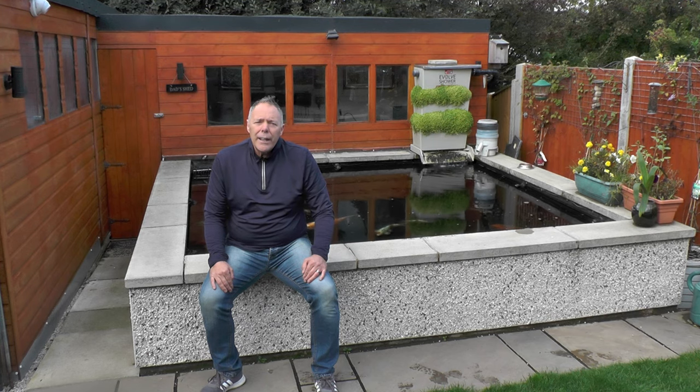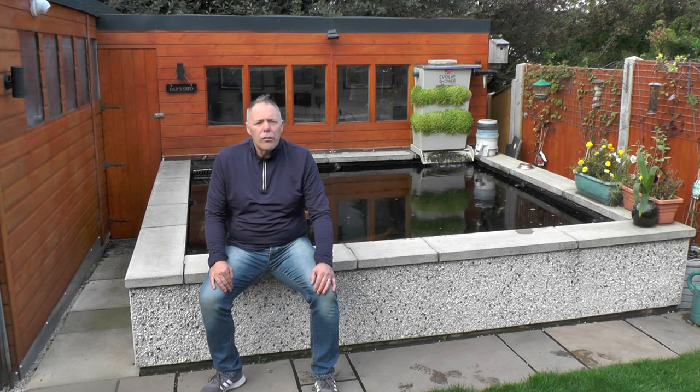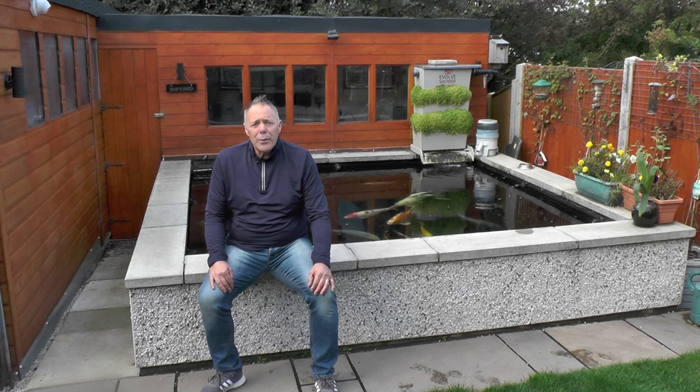What we're going to look at today is we're going to move away from the main pond behind me and look at the grow-on vat, the koi fry grow-on vat as I call it. We're going to focus on the koi from Cuttlebrook Koi that I purchased in July, which were hatched in May. At the time of filming they're 16 weeks old, but I've had a bit of a delay processing the video with the weather and one thing and another. But for the sake of a few days, they're 16 weeks old.